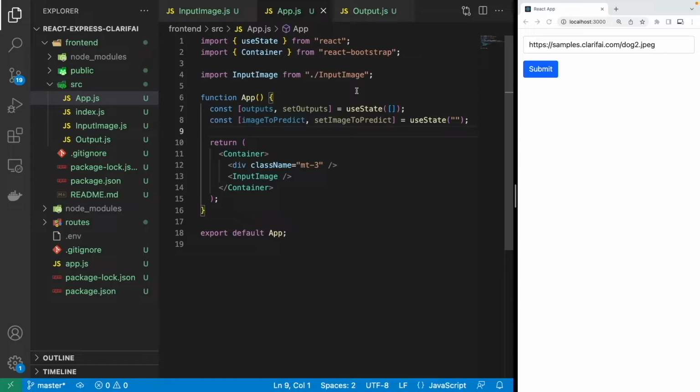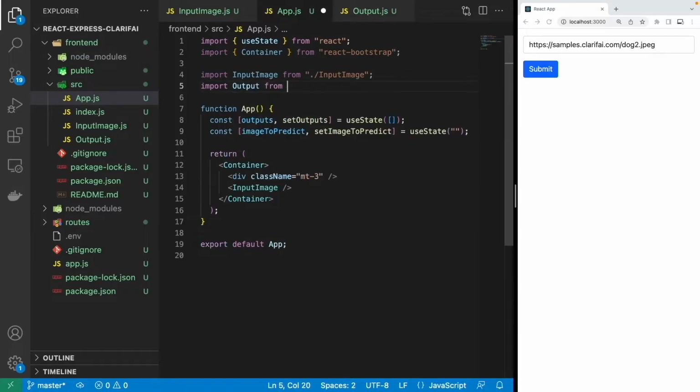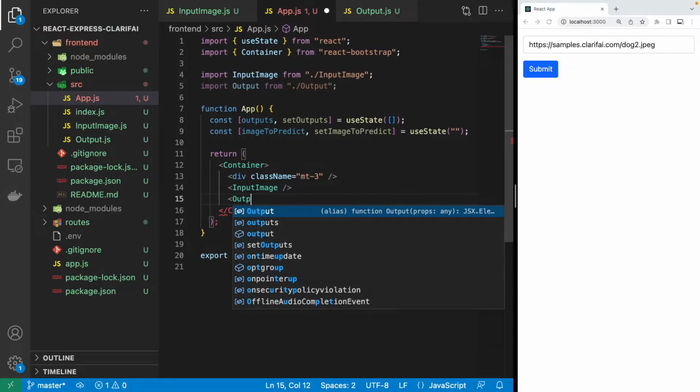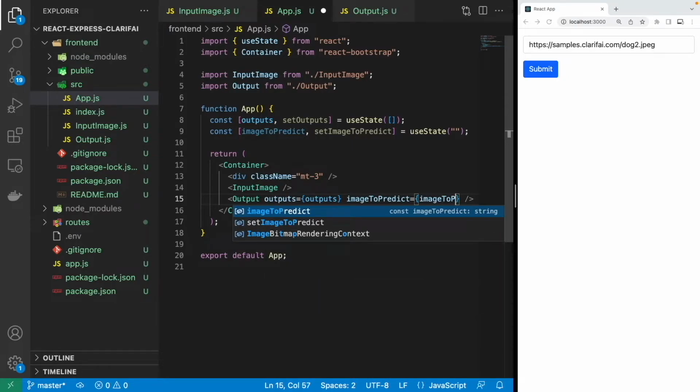In here, we want to render the output component, so we import Output from ./Output. Then after the input image component, we render the output component. We also want to pass in output equals to output and image to predict equals to image to predict.